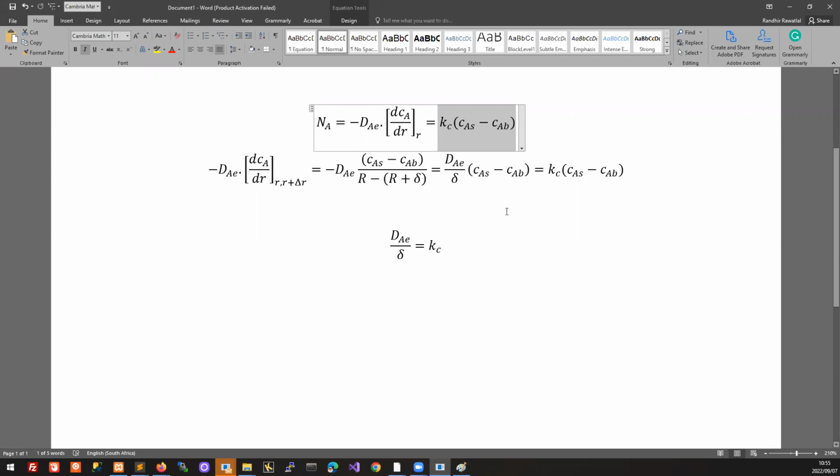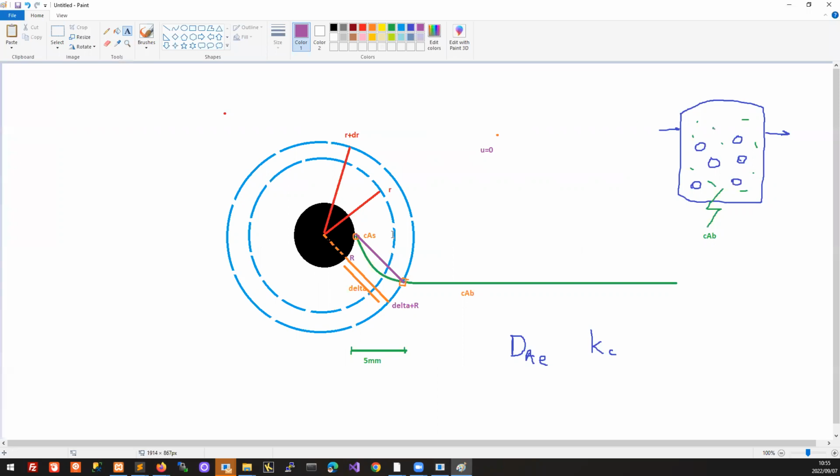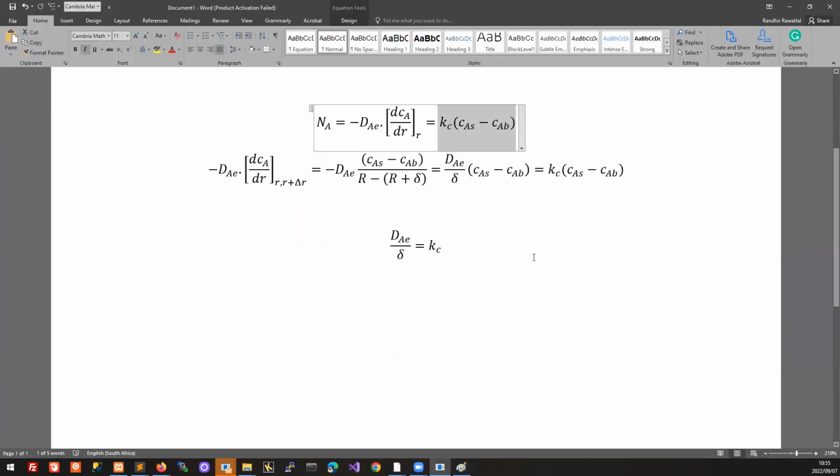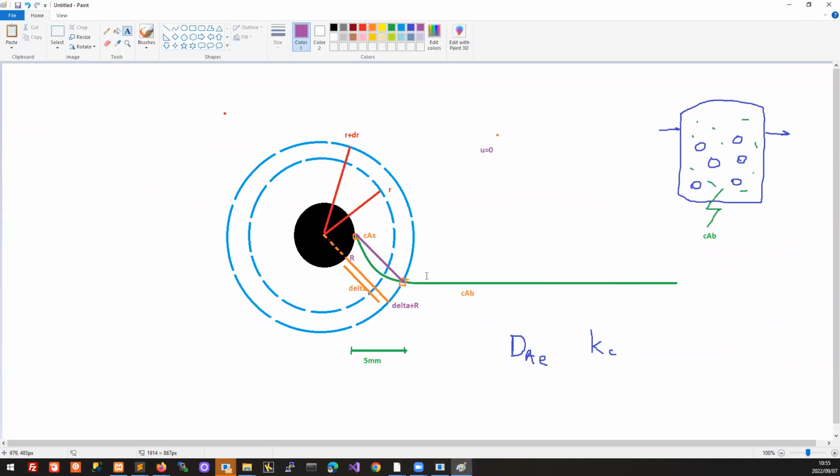Okay, there was one thing I forgot to mention. Of course, this green line is never actually identically equal to CAB. So as you get closer to the bulk value, the driving force, so as your concentration minus the bulk value gets closer to zero, that drops the mass transfer flux. And so you never quite get to the bulk value. So this green line never gets to CAB identically. So we have to define some criterion for where this delta occurs.